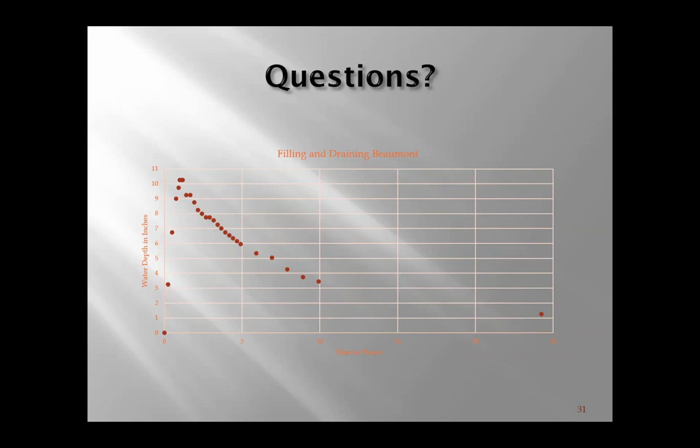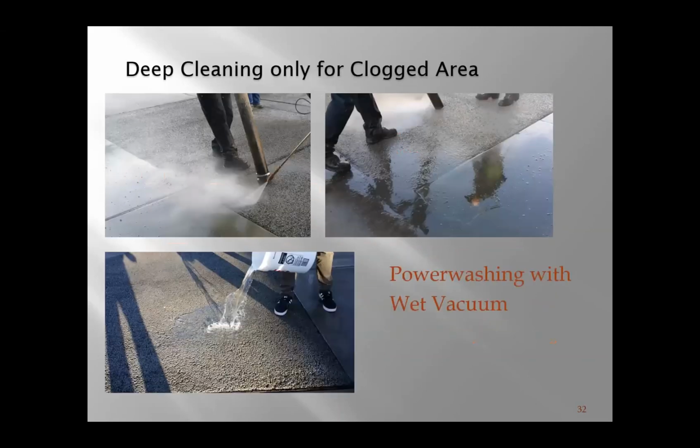I'm prepared for this because people always say, how do you clean it? And I say, well, you can pressure wash it. So I can pull ahead another slide here. This happens to be a gigantic parking lot they put in Pullman, Washington. And it just so happened that most of it stayed really functional, but this one corner here happened to have a gravel parking lot upslope from it, which ran on and visibly clogged it. You could see it was packed with dirt. We had first tried on some other locations to use a dry vac, and the dry vac did nothing.